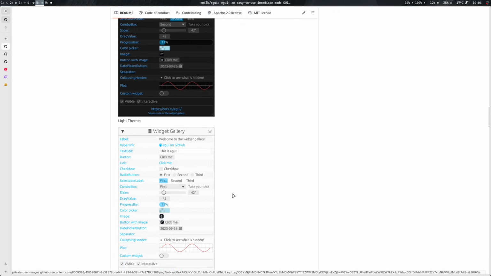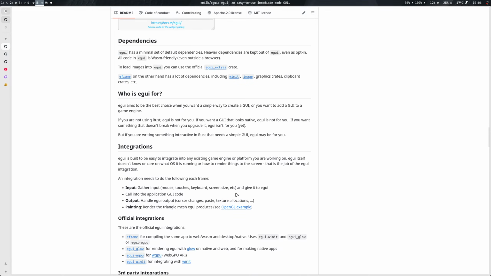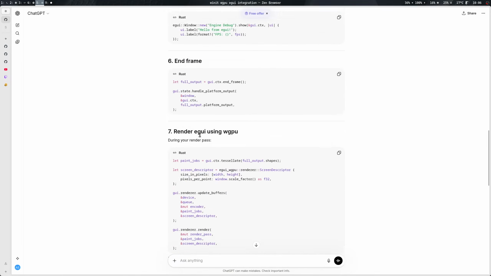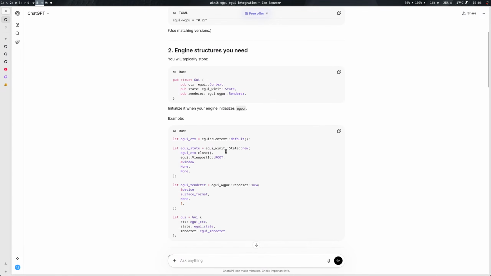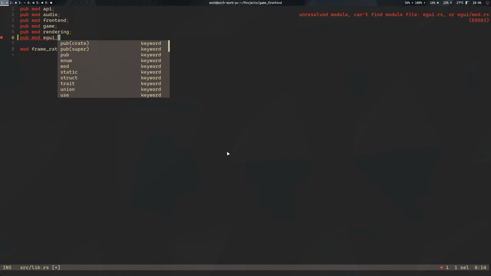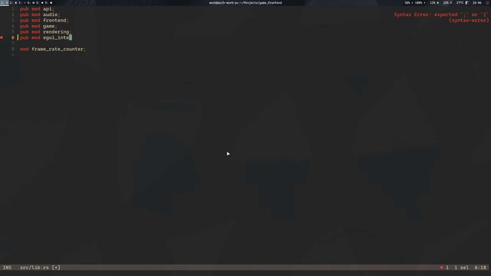For now, we're just going to work on it in a private repo until it's something that could be useful for other people. Cool. Let's see. Just call it egui.